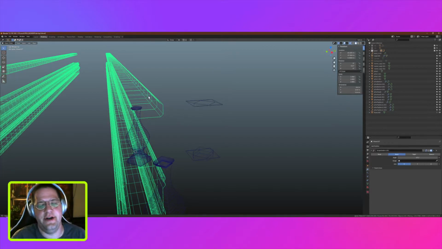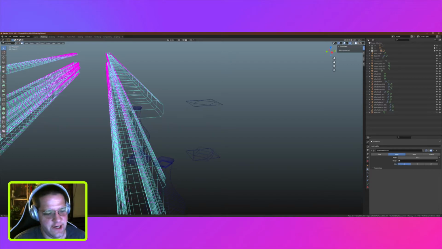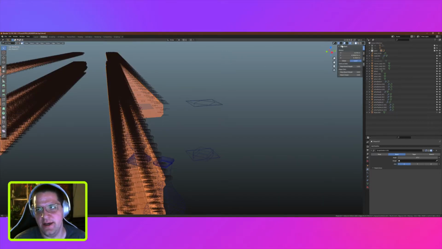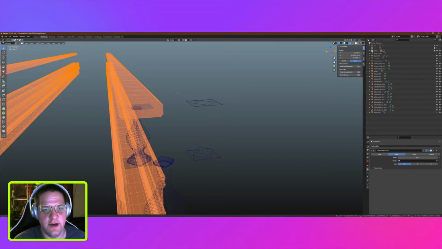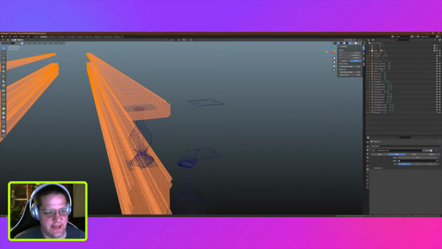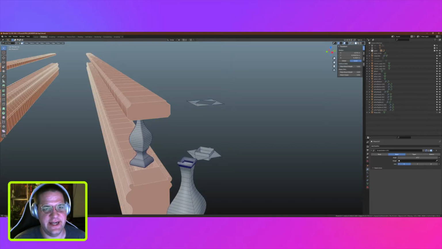I'll simply do a recalc normals. That's where you go here, select A to select everything, and then I'm gonna turn that off. I want that on. Then Shift N, and it just recalculates your normals. It's gonna do it for all of them. So if it's on the outside, it's basically saying point your normals this way. Because if you import your model into the game and your normals are backwards, you're gonna have polygons that look like they're gone, but they're not. They're facing the wrong way.